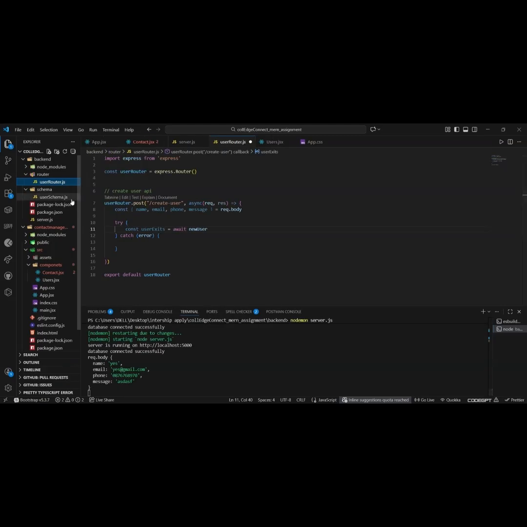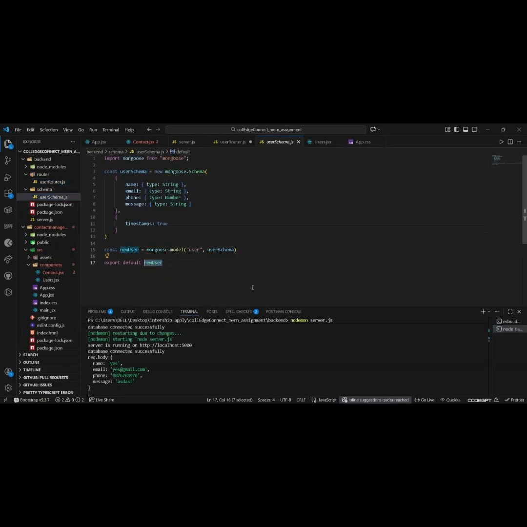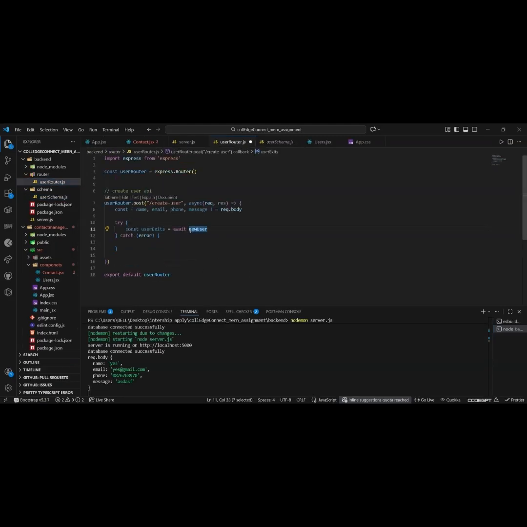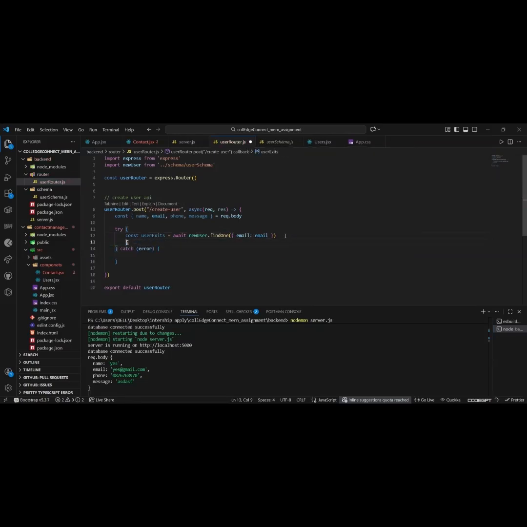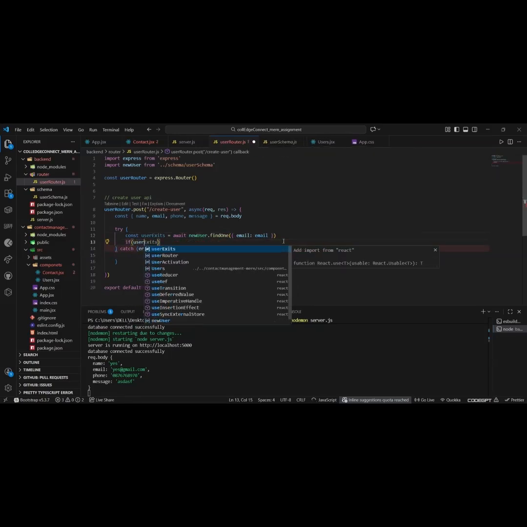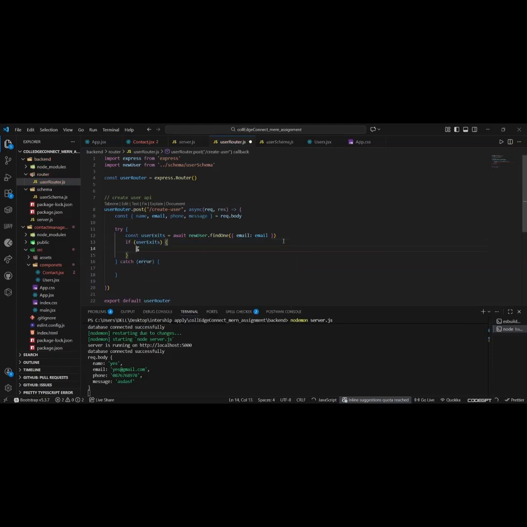I'm getting this new user from the user schema. Okay. I'm using this new user dot findOne email. If email exists, send res.json user already exist. If the user is new, I want to create a new user in the database.